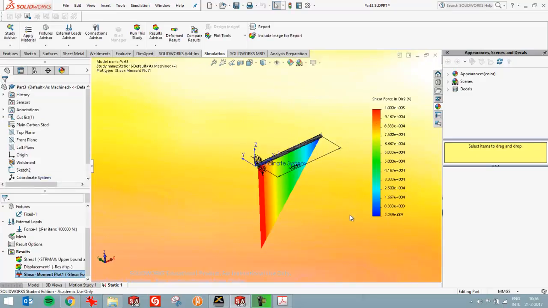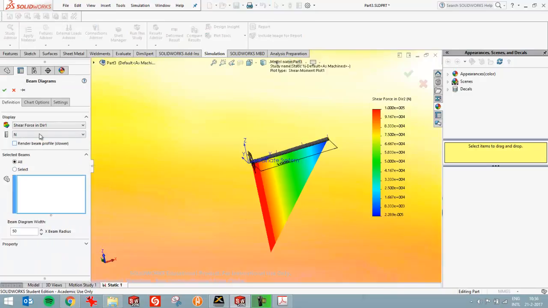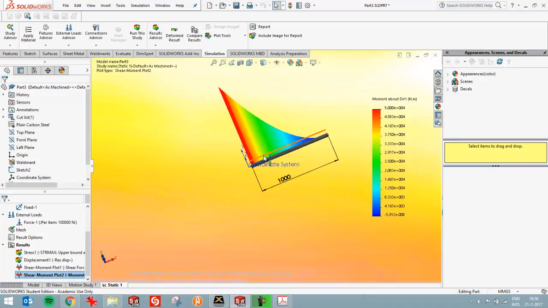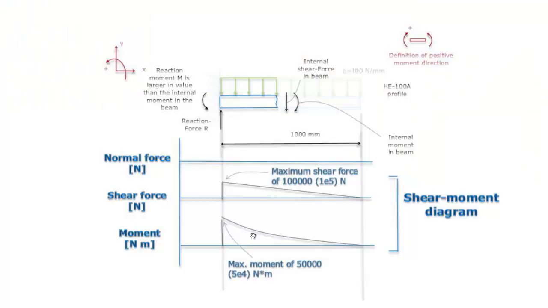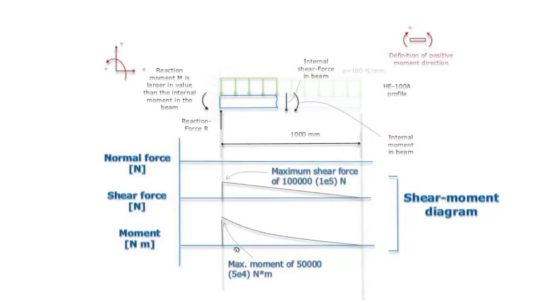This is better. And you can see it's increasing from right to left over here as well, and the maximum value is the same as I saw previously, so that's a good thing. And I can also define a beam diagram of the moment. So here. And now I can see that this maximum moment here is the same as I've just previously seen. So here, this graph increasing moment from right to left is the same as this graph with the same maximum value. So the moment graph is the integrated graph of this one.